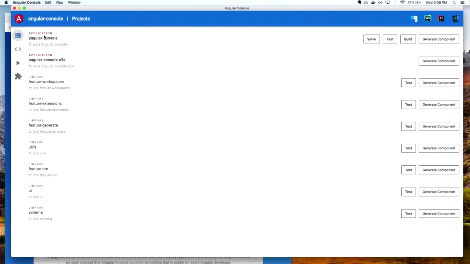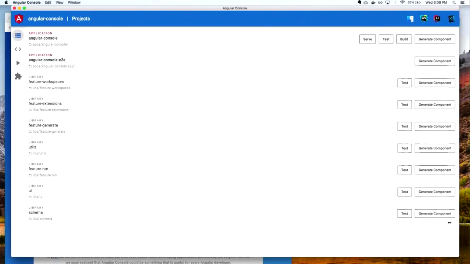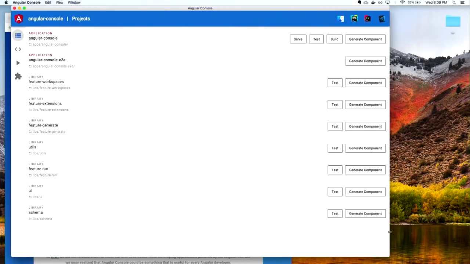So we have one simple application with some tests, and then we have some feature libraries, some common utils libraries, and UI libraries. And on the right side, you see some of the commonly used schematics tools, like we can serve the application, or we can test or generate a new component in that specific library or in that application.